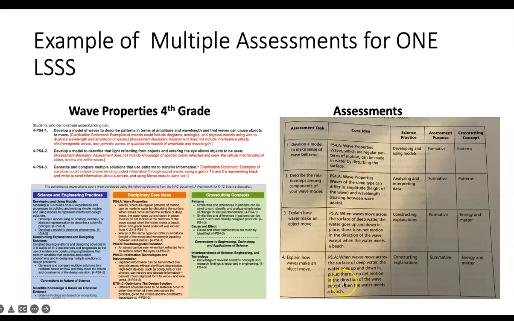Now, when the water actually meets the beach, that's when we actually do see objects move. And so then you could create a summative assessment where you can assess all these various parts of it when you ask students why an object moves when the waves meet the beach. So that's one way that you can break down the Louisiana Science Standard into each type of assessment to meet each part of that standard. So each dimension of the standard is met.